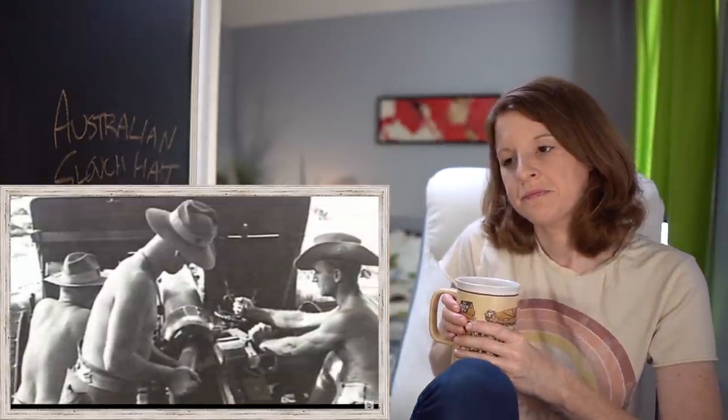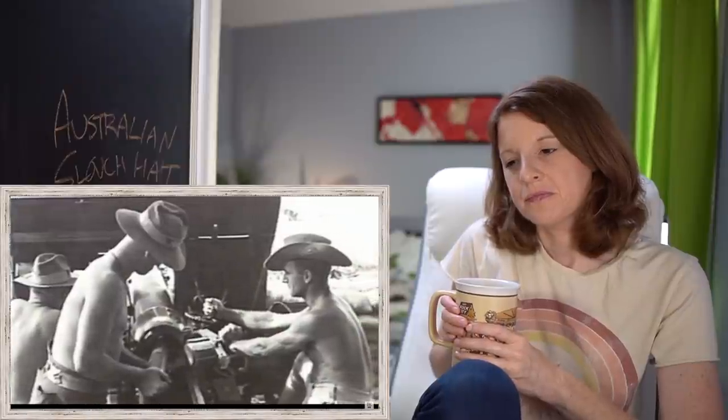The hat was again worn by Australian troops and other Allied troops in the China-Burma-India theater in the Second World War. The hat was standard issue for soldiers of the Dutch East Indies Army. A similar Terai hat, or Gurkha hat — which is not worn pinned up but is worn at such an angle that the hat touches the right ear and is notably slouched — is traditionally worn by troops from Nepal called Gurkhas.